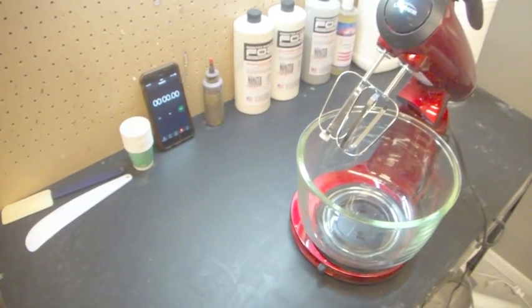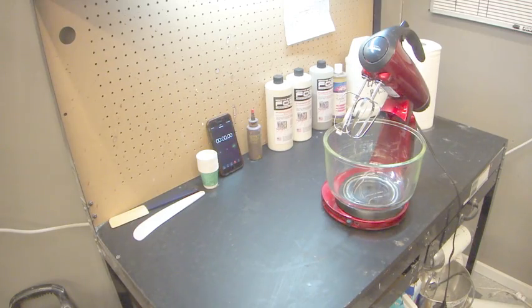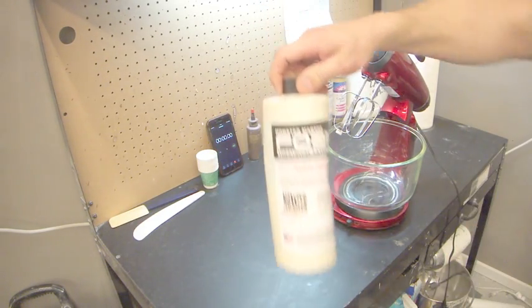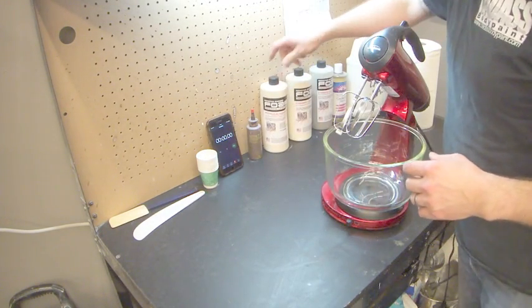So let's go over some of the components and some of the bits and pieces, and then we'll get running. So let's look at our components. This is the Monster Makers brand of foam latex. This is the one that I recommend. I don't recommend GM foam anymore.